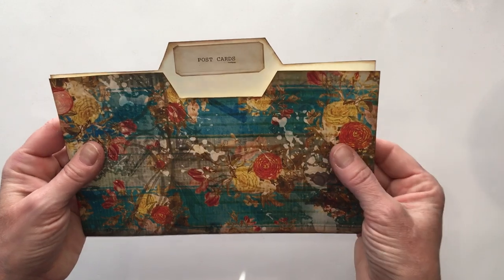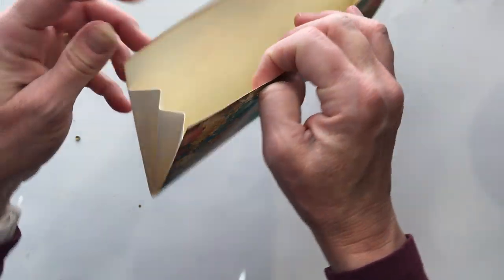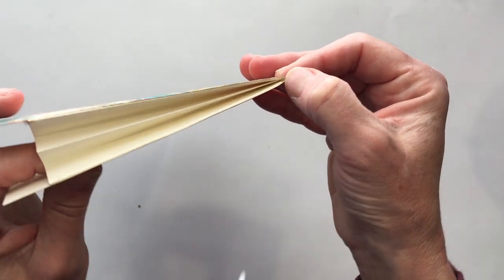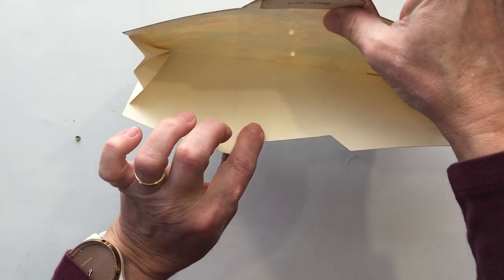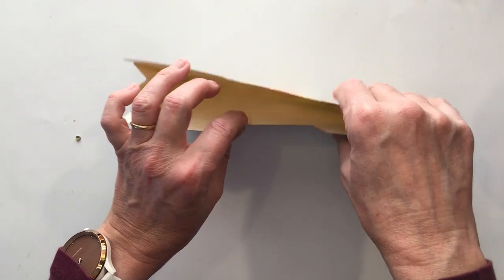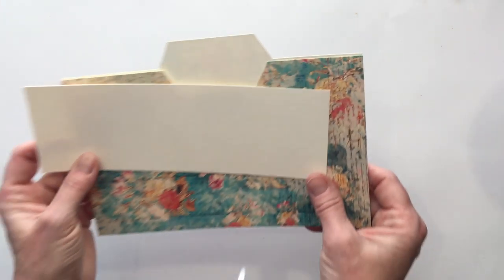You could just cut a piece of paper and write your labels on there if you want. What I've done is I've gusseted the sides so that things won't fall out. There's a tiny space at the bottom that if you had something really tiny it would fall out, but I think even paper clips would hold in something like this. When I have my box, I can just look straight down into it and say, 'Oh, that's what I want,' instead of having to dig through things.